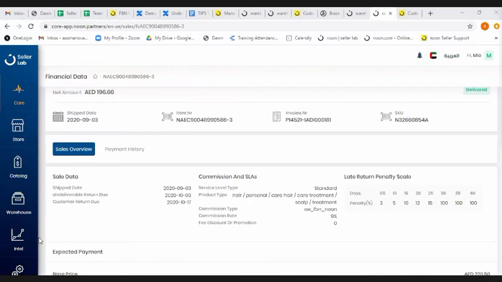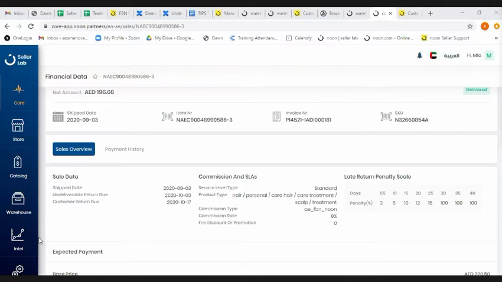So the sales promise says, when a product is dispatched from the noon warehouse to the customer, the seller should either get paid for it, or if the product is not deliverable, then the product should be returned back to the warehouse. Okay.